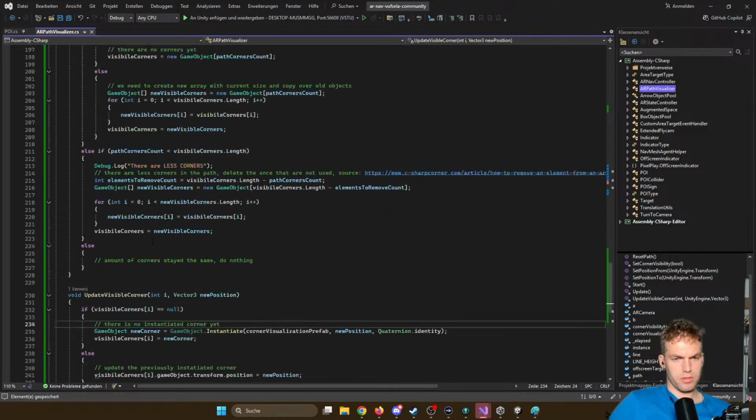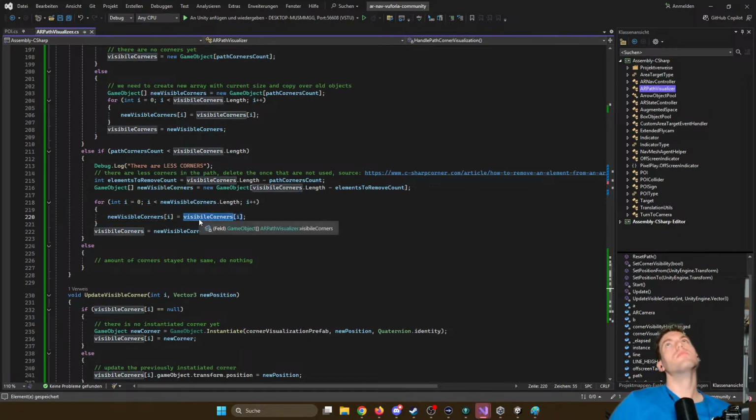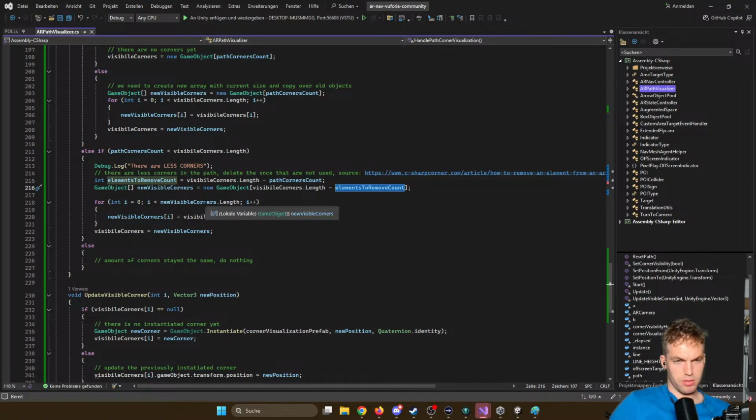Now what we still need to do is remove. There are fewer corners, and here we want to destroy the ones that are not used anymore. Because we're only gonna loop. Now we can remove.